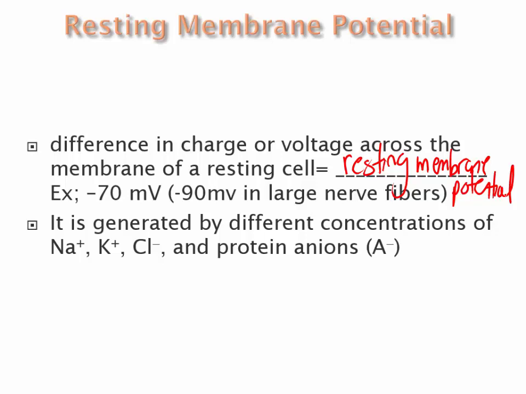Now you might say next, well, what is causing that? What does that positive even mean? Well, the positive is actually a positively charged particle, and the negative is a negatively charged particle. What do you call a particle that has a charge? An ion. Very good, an ion. So that's kind of what these are.